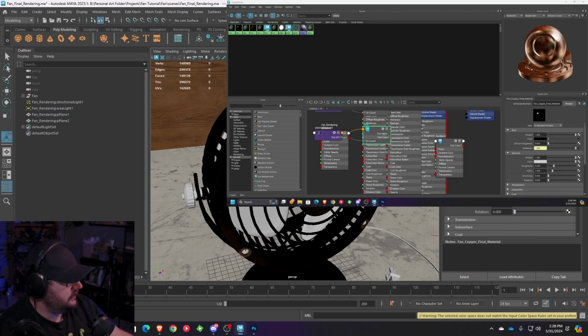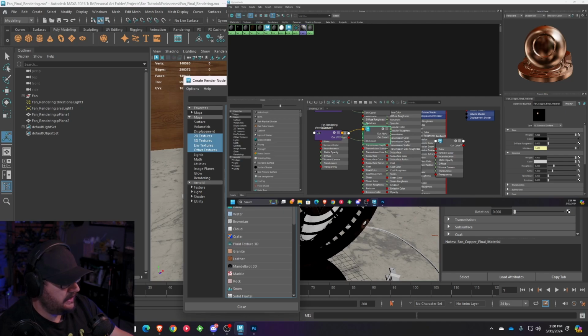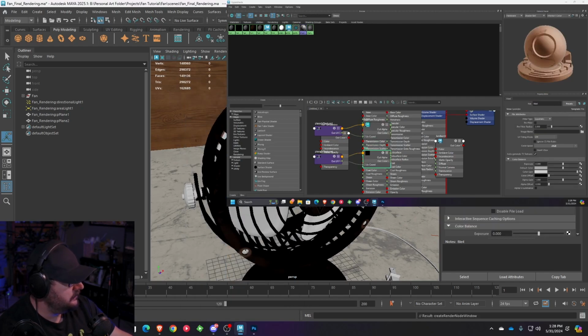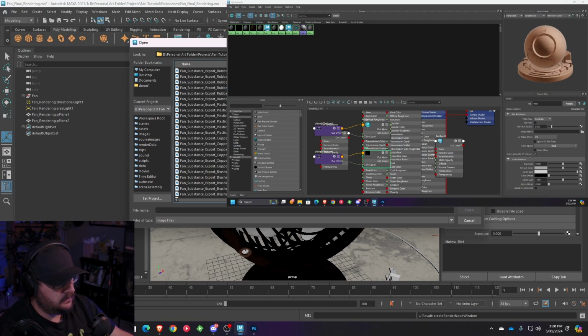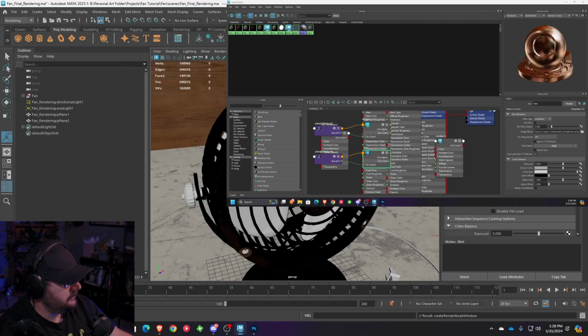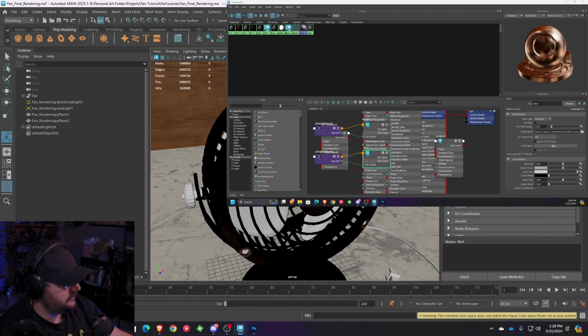All right, so we're down to specular now. We have a roughness map. We need to add that. So go to File. Same thing. We're going to go to our textures. And we got our roughness map. Hit Open. Same thing here. We're going to go Utility, Raw, and then change that to alpha is luminance.